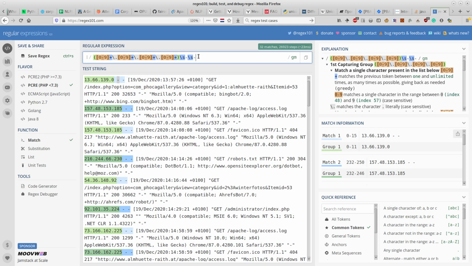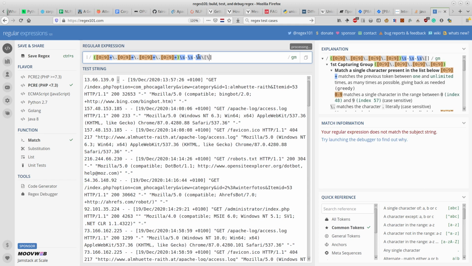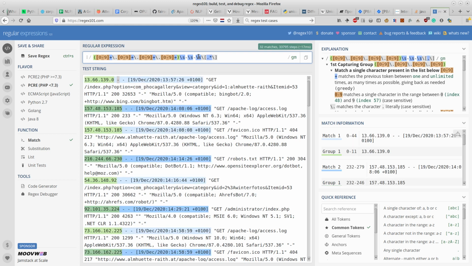We have an additional space. Then we have square brackets. Then we have some values here. Then we have something like this. Then we have something in parentheses. We don't know what the size is, but this is request. This is request. We are not interested in request. So the next is request.